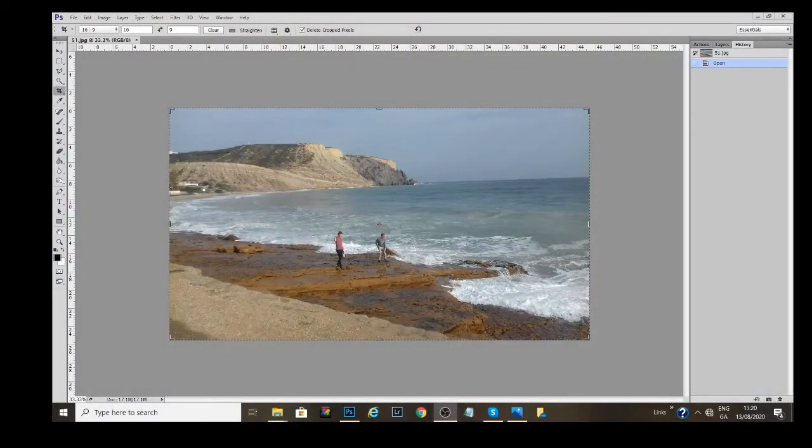So earlier on, I was saying that I would talk to you about converting your photographs to black and white and what to do on your laptop. So I have that set up now, and we'll have a look at it. This is the image that we're going to play with. I've taken this on my phone, and it is 16 by 9 because that's what the phone was set for.